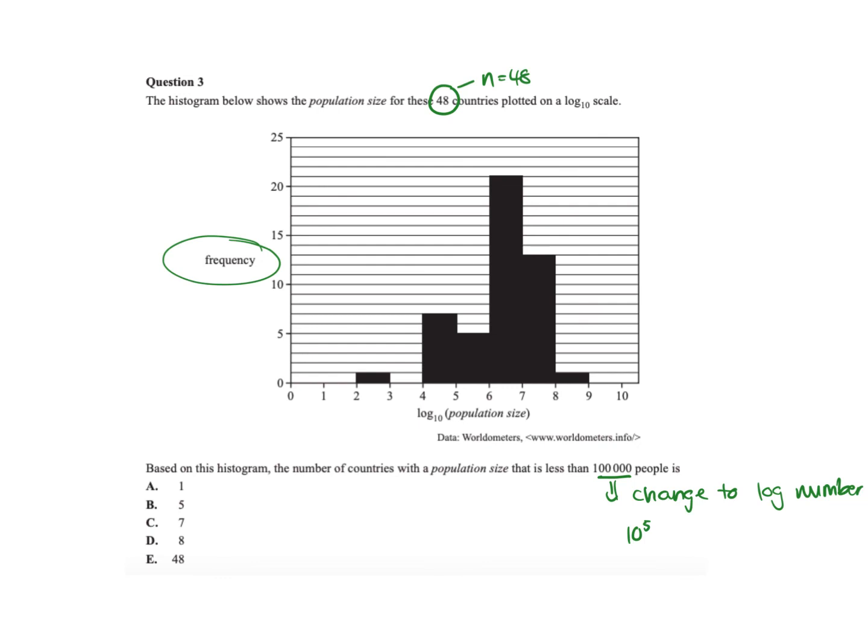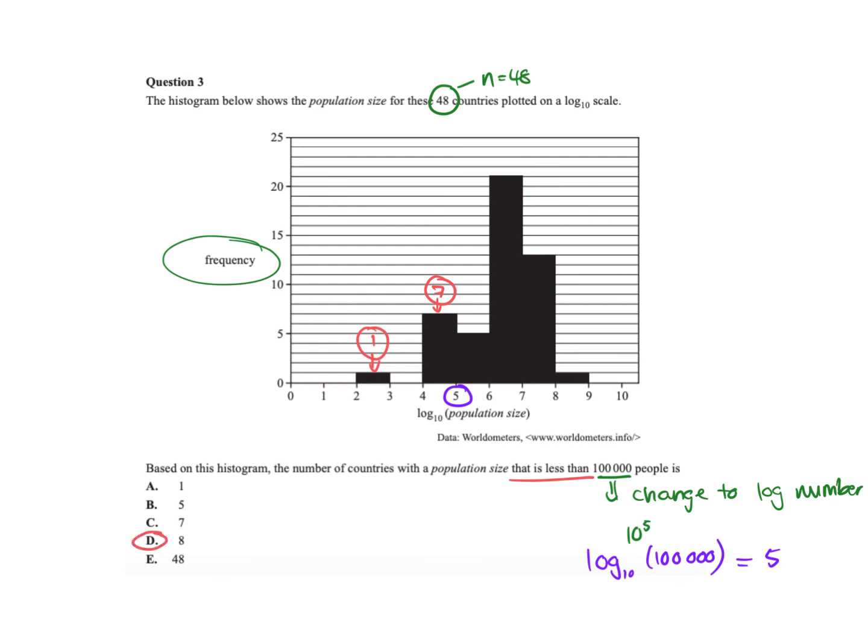If you wanted to check on your calculator, we just go log 100,000, and you'd find that equals 5, yeah? So you know that here, 100,000 is represented as a 5. It said it wanted to know how many are less than that. So I want this one and this one. I think we read off that's a 7 and that's a 1. So you add them together, and how many are less than 100,000?